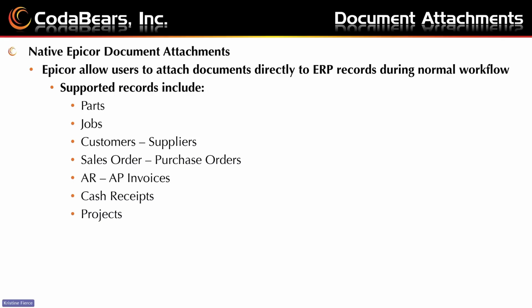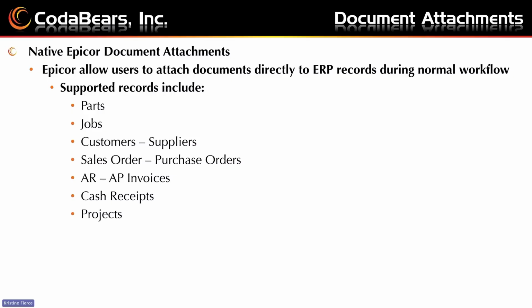As I mentioned, if you have made any changes to a report, maybe you've customized it or made an alteration to it, anytime you do that and reprint your report, you're reprinting the new version of the report, not the one that was sent to your customer, whether that is in your AR, AP, parts, you name it. So it's important to have the document that you truly sent to the customer be the one that's attached to the record.